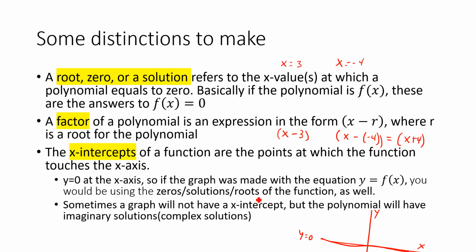Now, you won't always have x-intercepts be equal to the solutions. Sometimes you're going to have imaginary solutions or complex solutions. This is what I talk about here. Remember those numbers that we worked with at the beginning of all the videos, where we had something like 3 plus 2i? Well, those are complex solutions. Those are pretty important for polynomials. Normally these imaginary solutions are not graphed. So even if a problem has an imaginary solution, you might not be able to tell from just a graph.